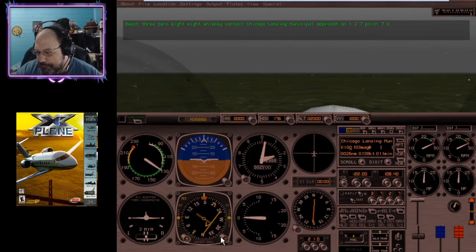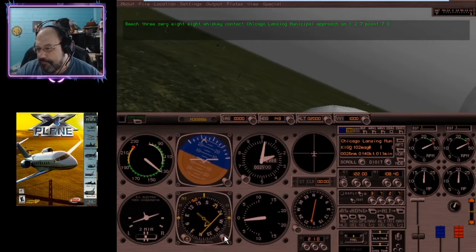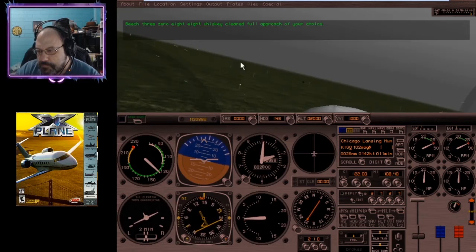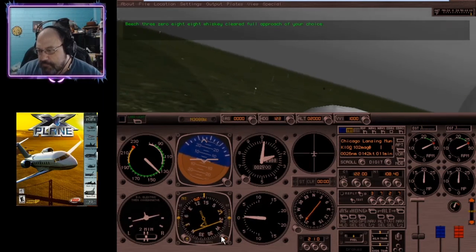Beech 3088 Whiskey contacts Chicago Lansing Municipal, approach on 127.70. Beech 3088 Whiskey cleared for approach of your choice.